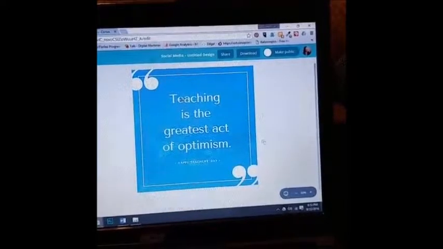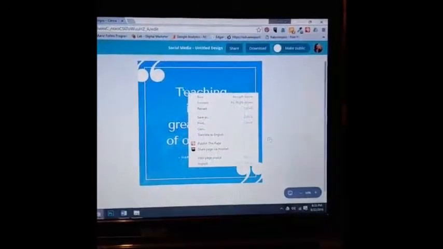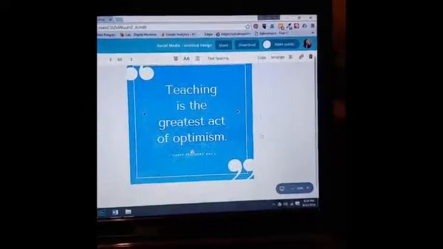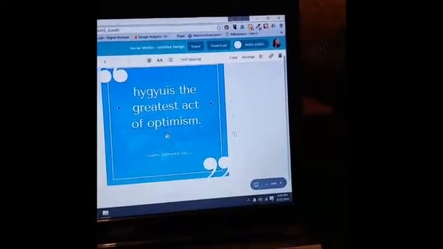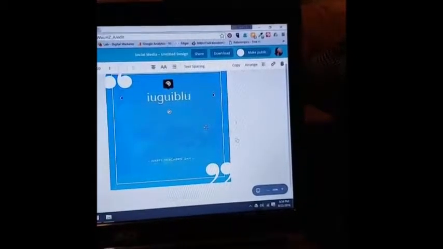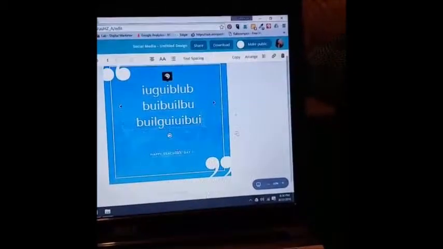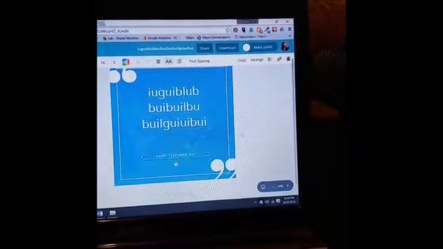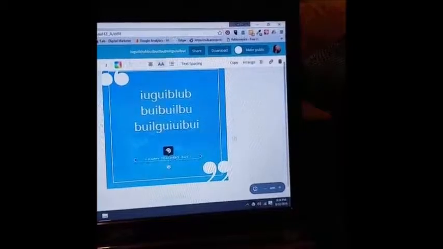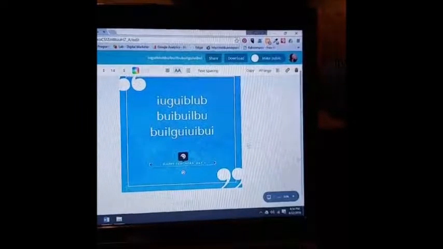All right, let's say that you like the way this looks, but you don't want that quote. All you have to do is click on it there, and you can change it to whatever you want. You see how simple that is? Super duper simple, and they just give you the template to do that. You can come down here, here's a good place to put your website. Super easy there. And then you can also do things like add your logo.